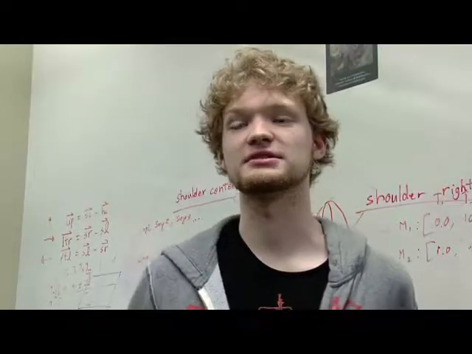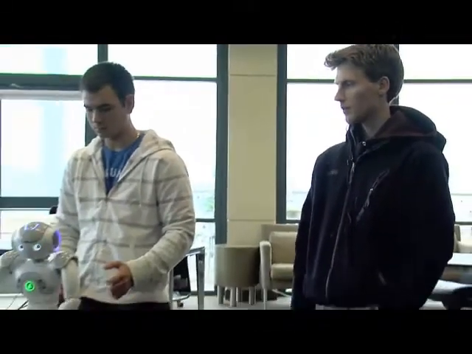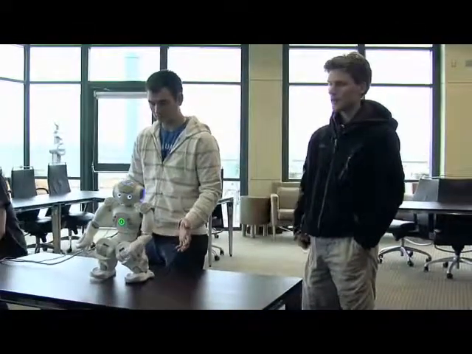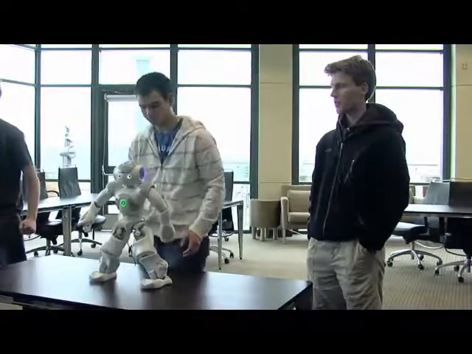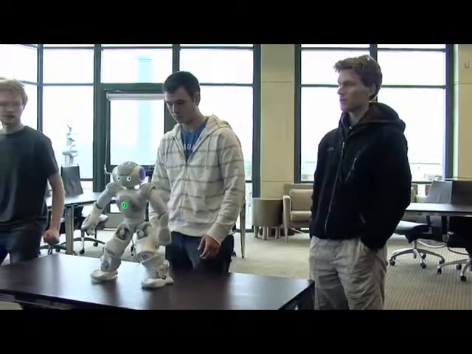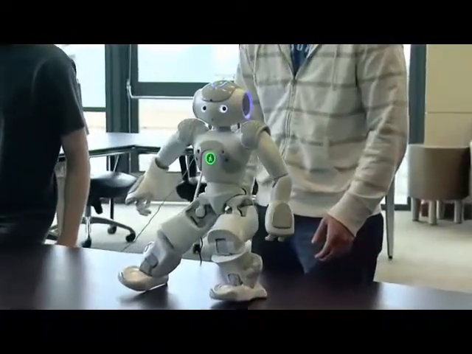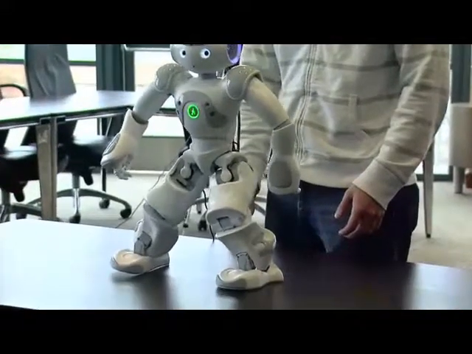We chose balancing because it seemed like a really interesting and difficult task. So our goal is to get the Nao to imitate a human's motions while maintaining balance. To do that, we're using the Kinect to read in the three-dimensional positions of all the human's joints. Mike's moving around over there, and what we've got the Nao doing is reading in those 3D joints while maintaining balance, which is a difficult problem because the dynamics and the distribution of weights of all the Nao's body parts are different from the human. So if the Nao directly mimics the human, it's going to fall over. So there has to be a little bit of transformation.